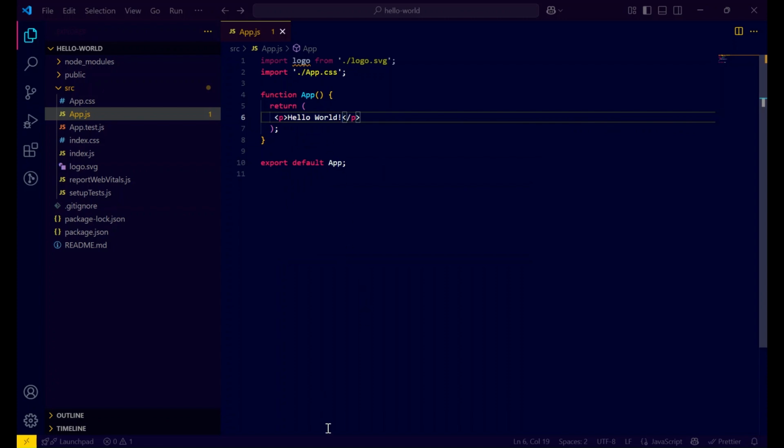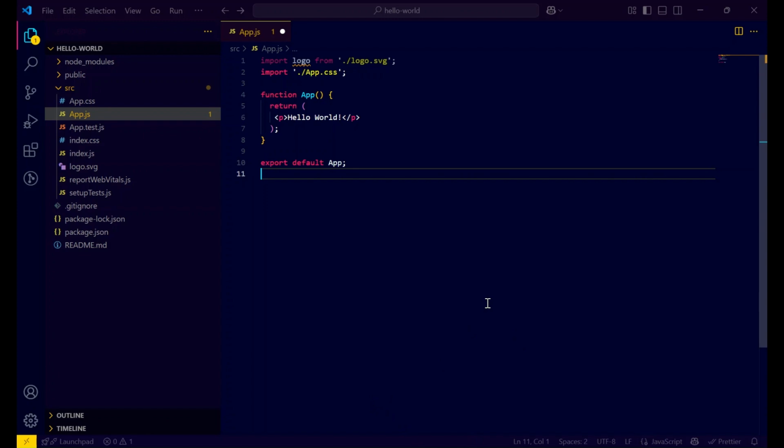We will see the application change on the browser side. Once we save the file, we will see that the browser updated automatically with our new message, which is hello world. That's the magic of React hot reloading. It makes development super fast.